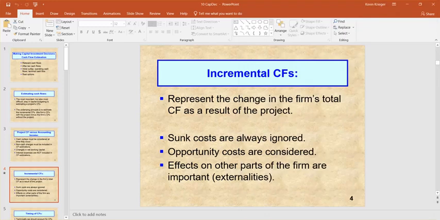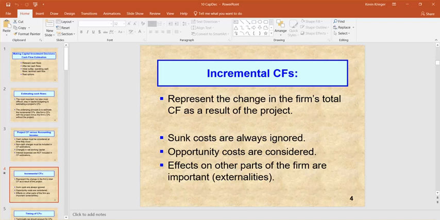But an opportunity cost is money that you're giving up when you decide to do a project. A classic example would be you have some extra space in a facility and you're considering using that space to begin a new project, like on your property. In the interim, you had been renting out this space to a third party. Well, that rental income is now going to be gone if you take on this new project and use the space in your warehouse or facility for that instead. That's an opportunity cost. You're giving that up.